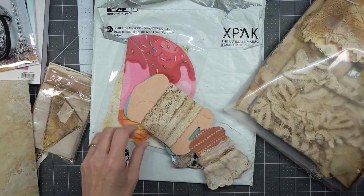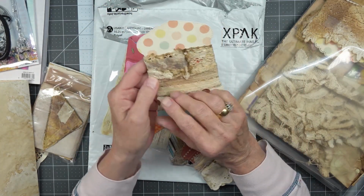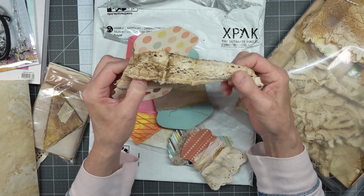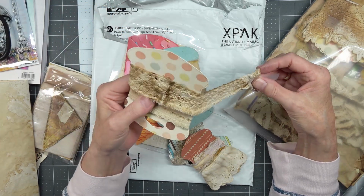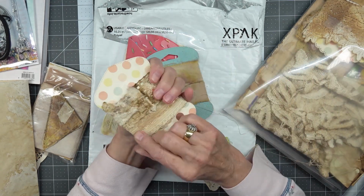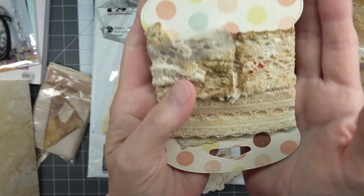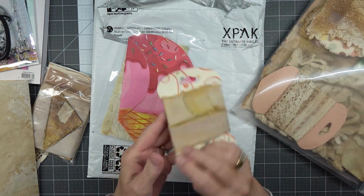Okay. And then we have a couple more here. Let's have a peek. Oh, yeah. That'll look good. And then we have this one down here. Very nice, Carol. Love your bobbins, too. They're very cool.